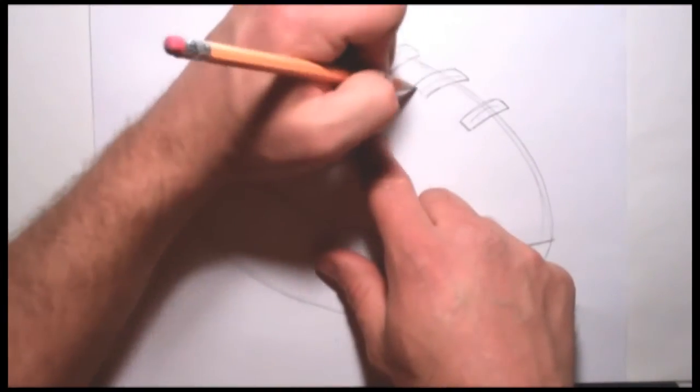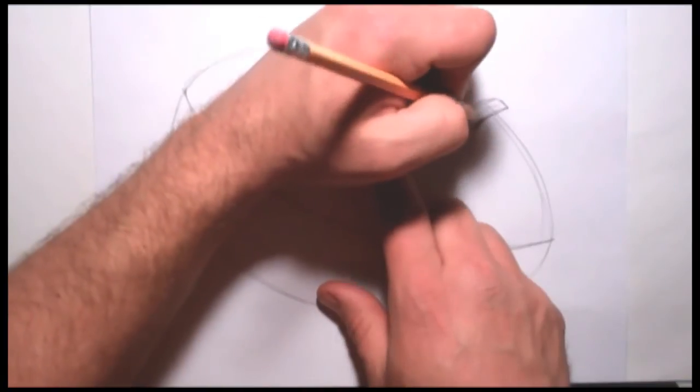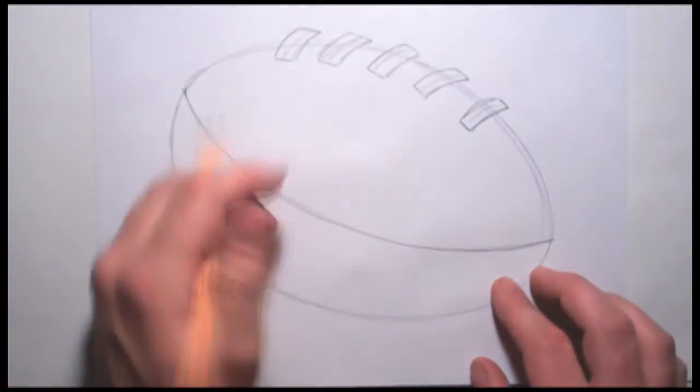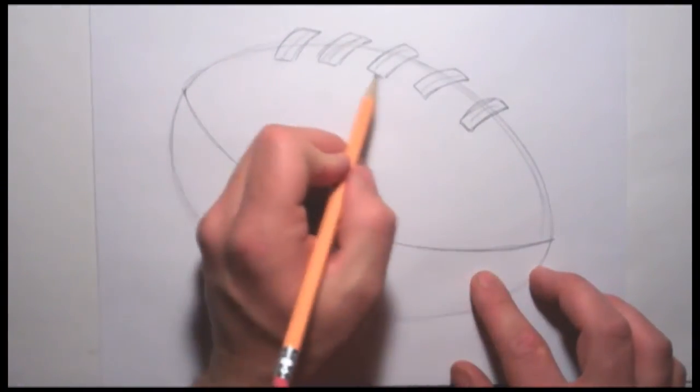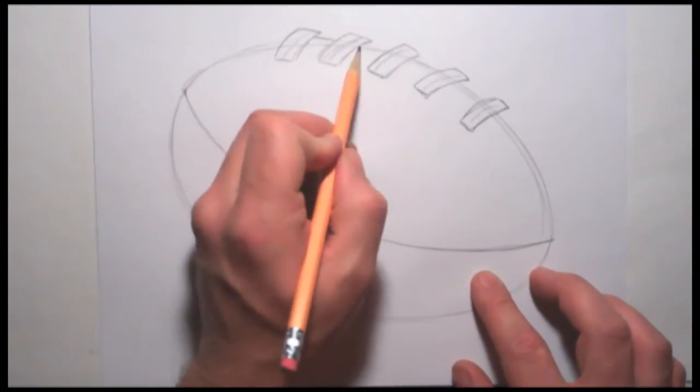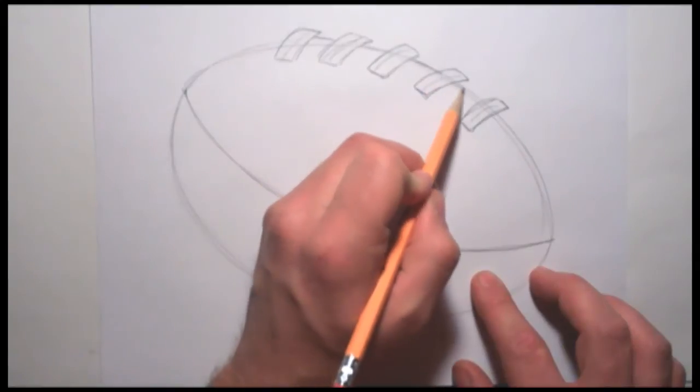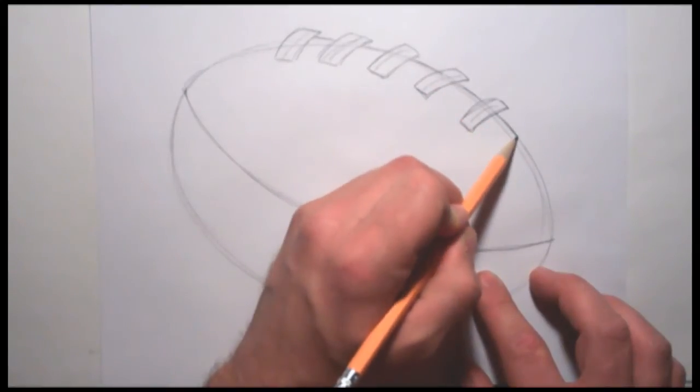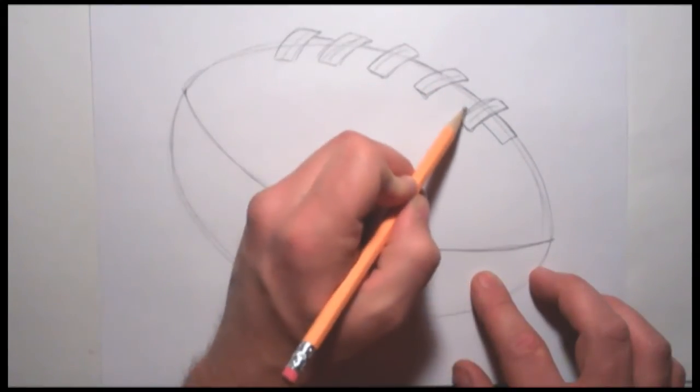Our point of view is really important. If you know where your point of view is, then it's easy to create things three dimensionally. So we have, right now, all these laces in here. We need to bring in the middle lace. And once again, it's just going to be a large, long rectangle that's going to be curved.